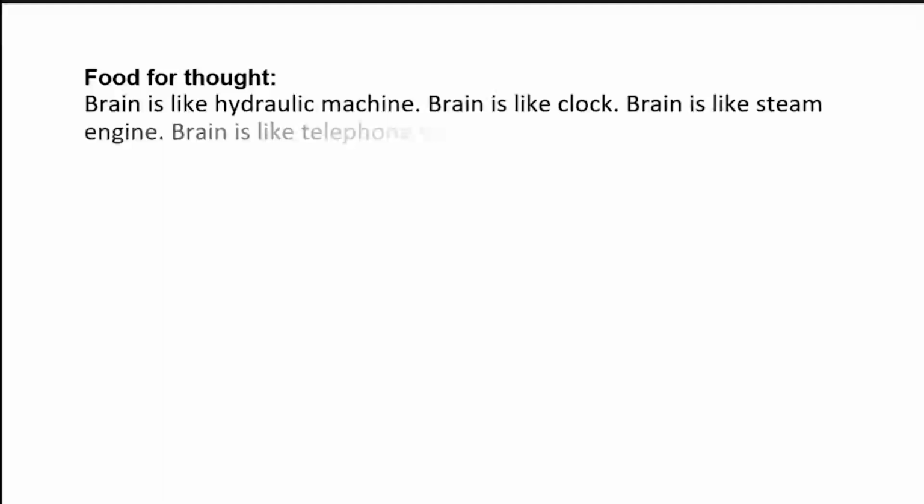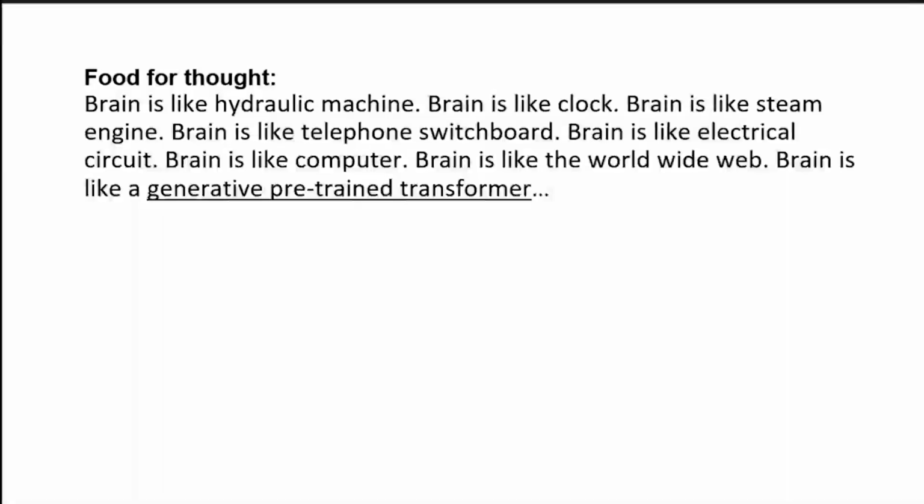Okay, I'll end this talk with some food for thought. Historically, every time, the brain was compared to the best technology at the time. This is all true. They thought the brain was like a hydraulic machine. Brain is like a clock, all the little gears work together. Brain is like a steam engine. Brain is like a telephone switchboard. Brain is like an electrical circuit. Brain is like a computer. They invented computers, then they invented the internet. Brain is like the World Wide Web, it's all interconnected. And today the brain is like a GPT, a generative pre-trained transformer. We're here, right? So I don't know if that says something.